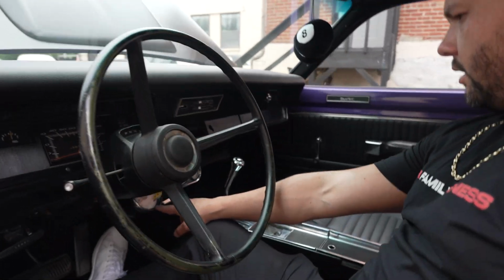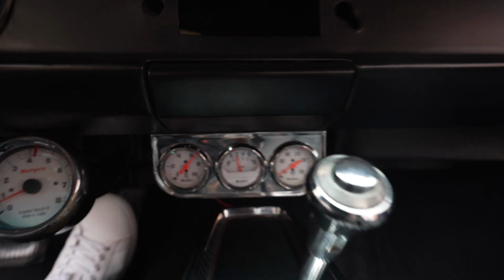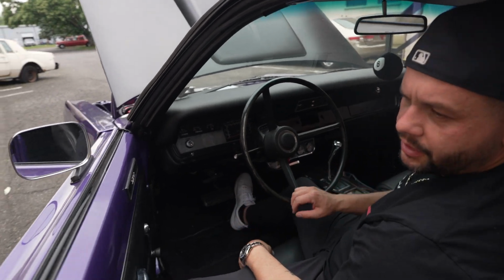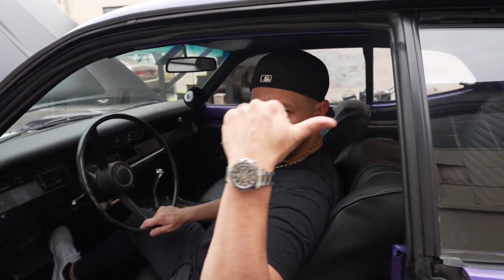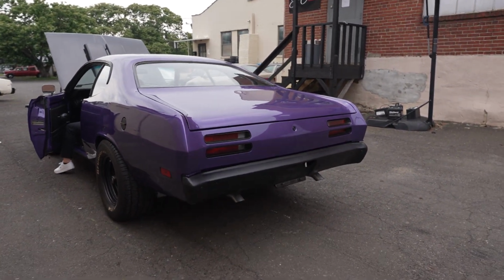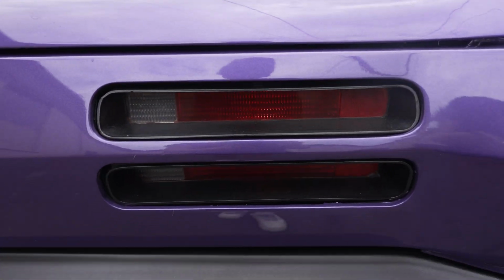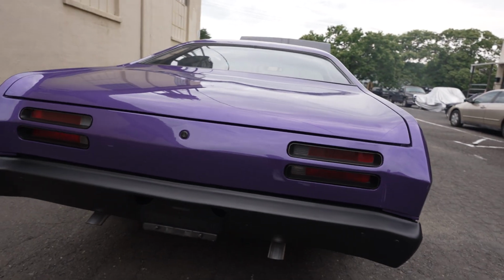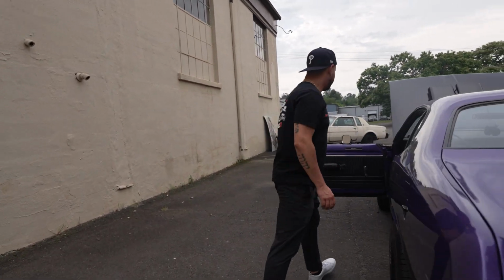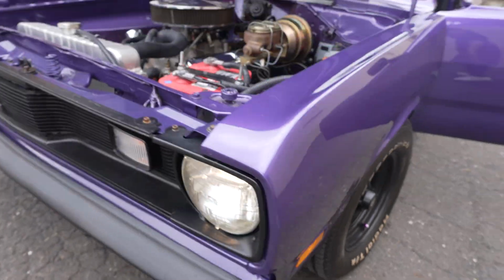We have a nice tach here that shows RPM. We have oil PSI here, voltage, and then temperature sensor there. And all that works. Showing we have a half a tank of gas, and we did put gas in it, so that's working. Listen to that exhaust in the back. Sounds real good. We'll check the turn signal real quick. Left turn signal's working. Lights work. Lights are turning out.